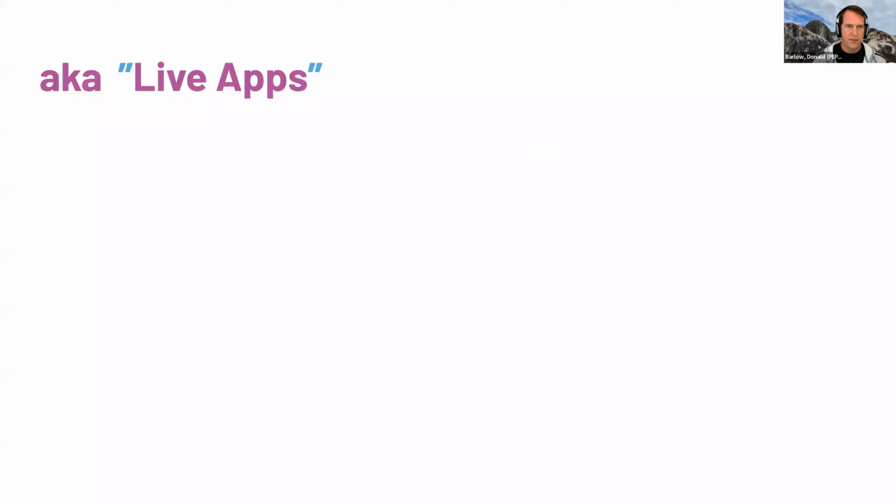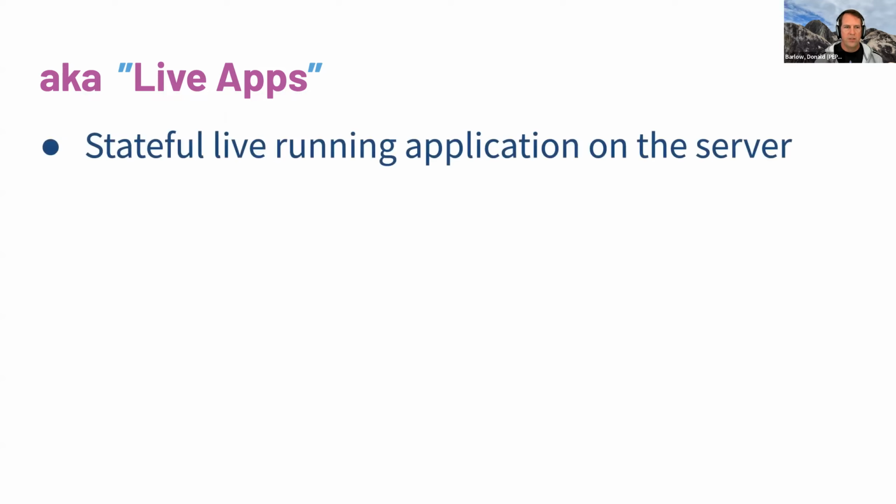Chris McCord, the creator of Phoenix and LiveView, calls them live apps to get away from a SPA, a single page application, or from just a traditional server-rendered application, like I said, the old school Ruby on Rails thing. The big difference is that there's this stateful, live running application, this really lightweight process. Every browser that connects has its own LiveView. If 1,000 people connect, there are 1,000 LiveView processes all running on that server.